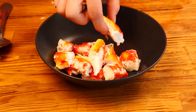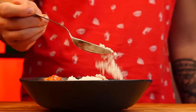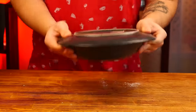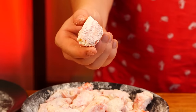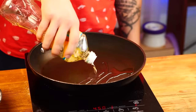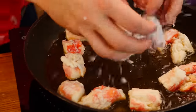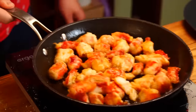Throw the pieces into a bowl and top with a couple of tablespoons of plain flour. Cover with a flat plate and shake well. Open it up — all the pieces should be evenly covered with flour. Now put a frying pan onto heat, pour in quite a lot of oil, and put in our pieces to fry. Fry them on both sides to form a crispy crust.